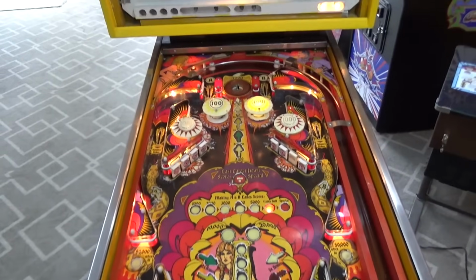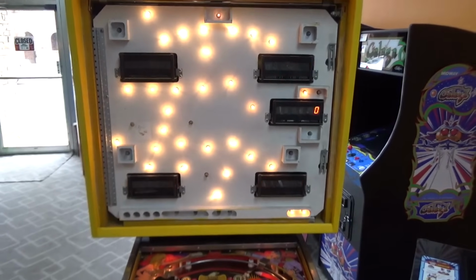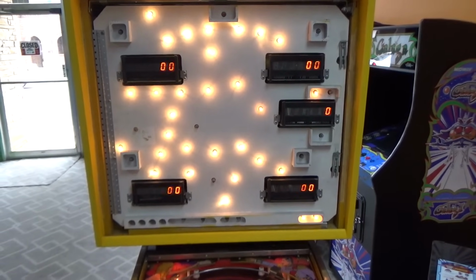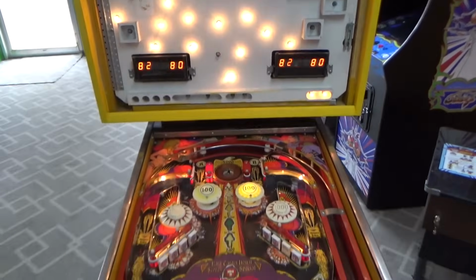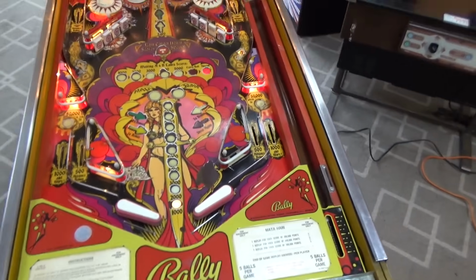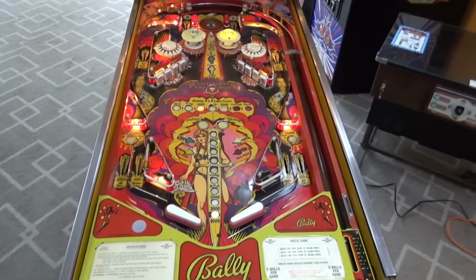But I got to play it. I think I'm going to go ahead and put the back glass back in it because I think I'm good back there. Got all my displays working. So I'm going to button it all back up and then I'll play a game or two. We'll see how it goes.